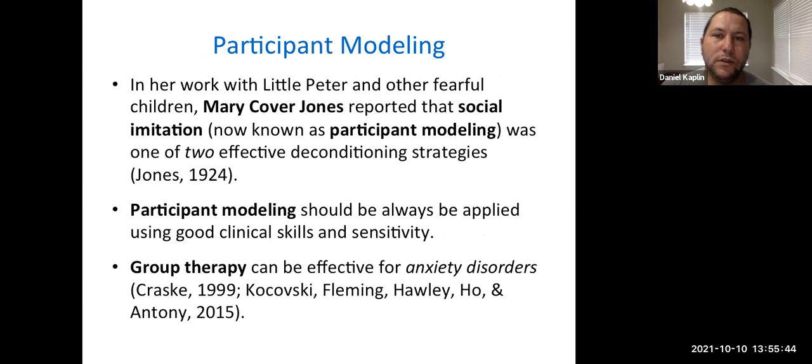All right. So modeling is another process. So social imitation, another form of learning that we need to talk about, is observational learning, right? So we talked about classical conditioning, which is a form of learning. We talked about operant conditioning, a form of learning. And observational learning is we can learn through the behaviors of others, or modeling. So participant modeling or social imitation was useful.